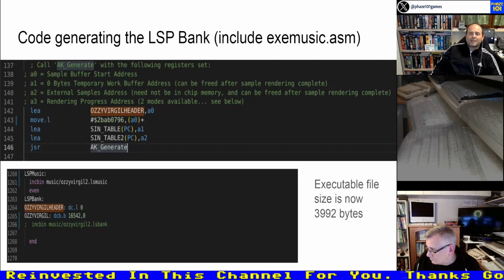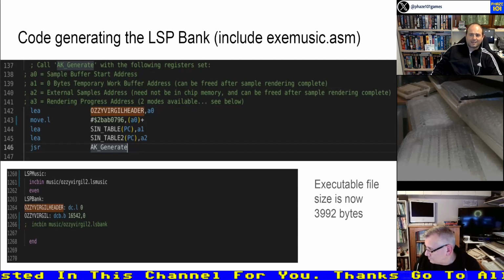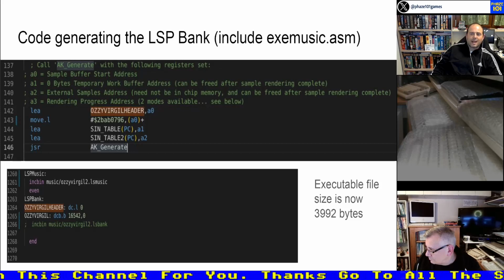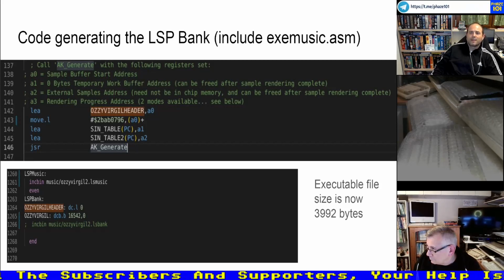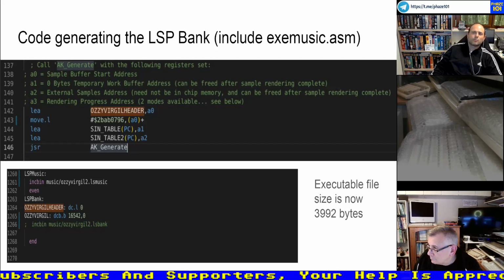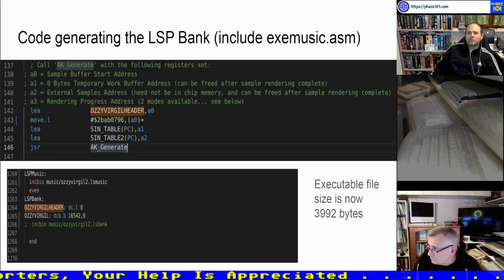And another thing that I didn't say before is this LSP player is currently under development by Leonard, and it's already good because the replayer routines, as I said, is 500 bytes. But I saw a commit, I think it was last Sunday, it's quite recent, and it seems he introduced a new mode, which I think is called the micro mode.